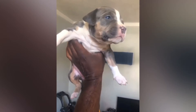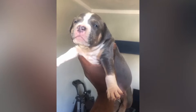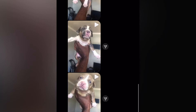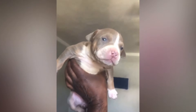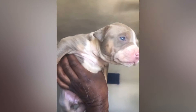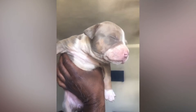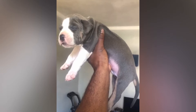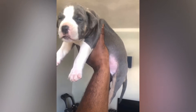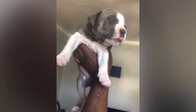Now this kennel is called Family Raised Bully Kennels and they have some great looking puppies. Their coats are great, heads are huge, pups look real healthy. But there were a lot of puppies to choose from. There were a lot of puppies on the ground around the time I was looking — it was around summertime or right before the summer.